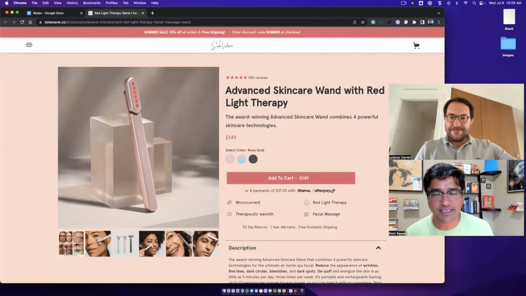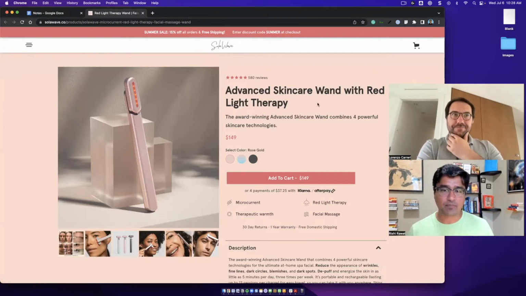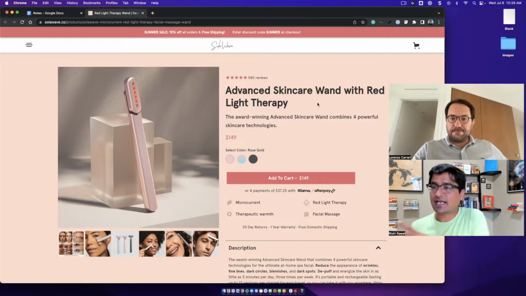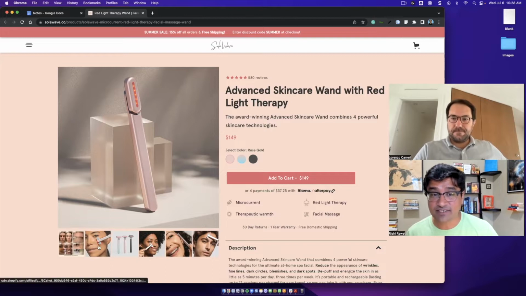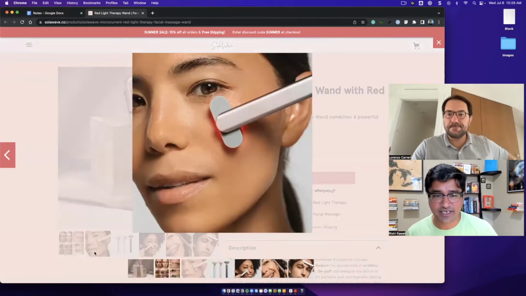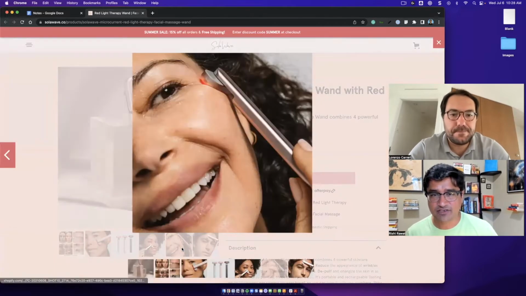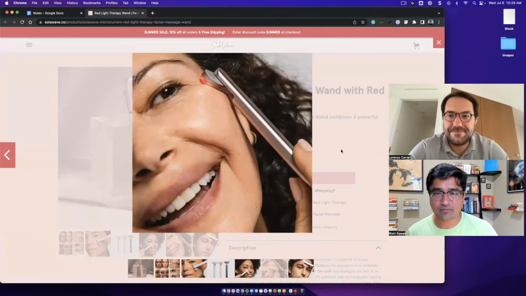So, we are going to actually cover Solawave. I don't know if I'm pronouncing it correctly, but it's this very interesting category of DTC products that are in the beauty space, but they're electronic products. So I actually think that their form factor is very clever. I really think it's a very interesting form factor, which is why I originally found them quite interesting.